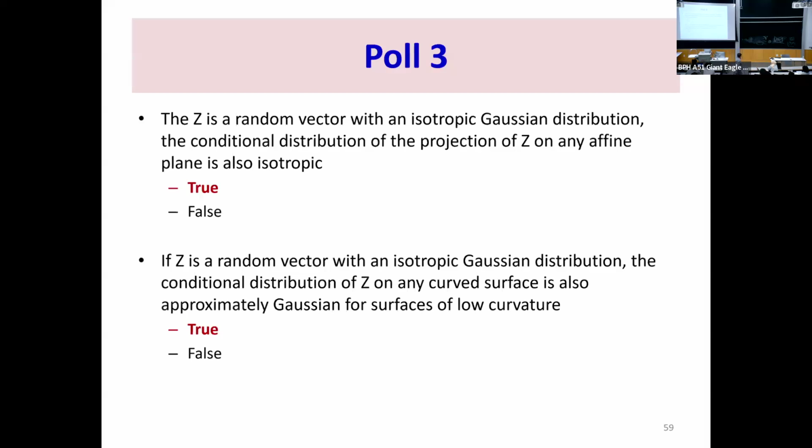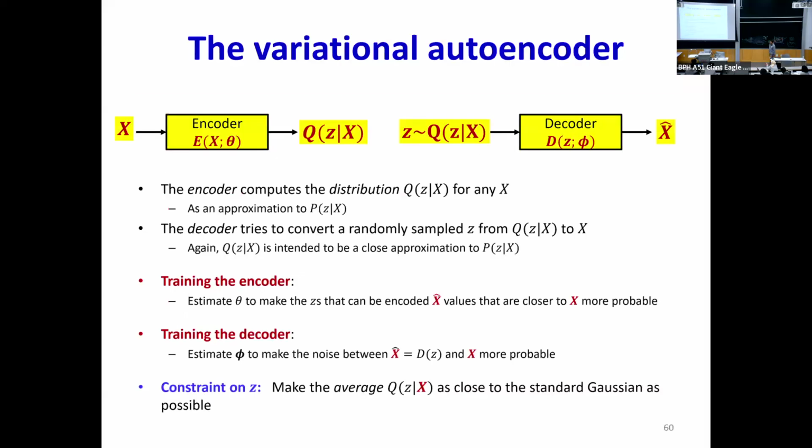And that's why we hope to be able to get a Q which is tight enough with respect to P, right? And the assumption over here is that this P is not going to look like this. The assumption is that this P kind of looks Gaussian, which is why I can put a tight Gaussian on it, okay? And so here's what we have. I'm going to make the average Q of z given x as close to the standard Gaussian as possible.